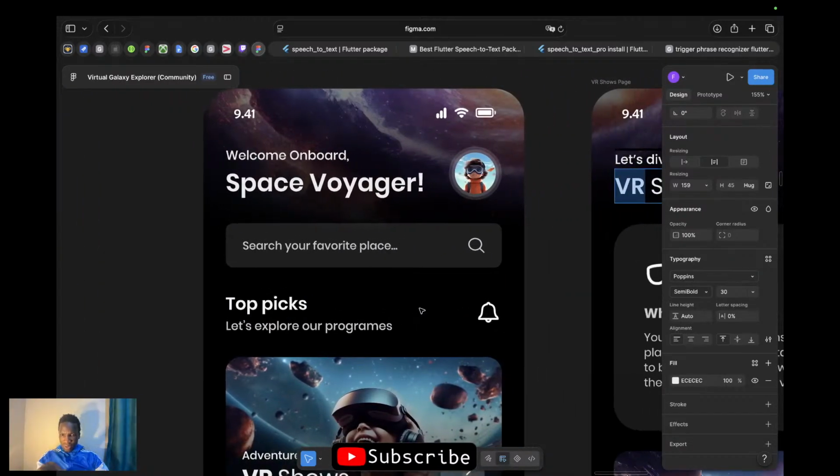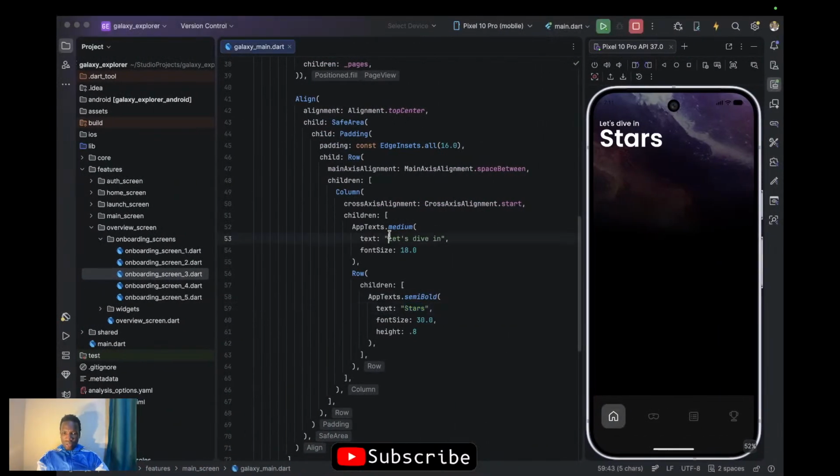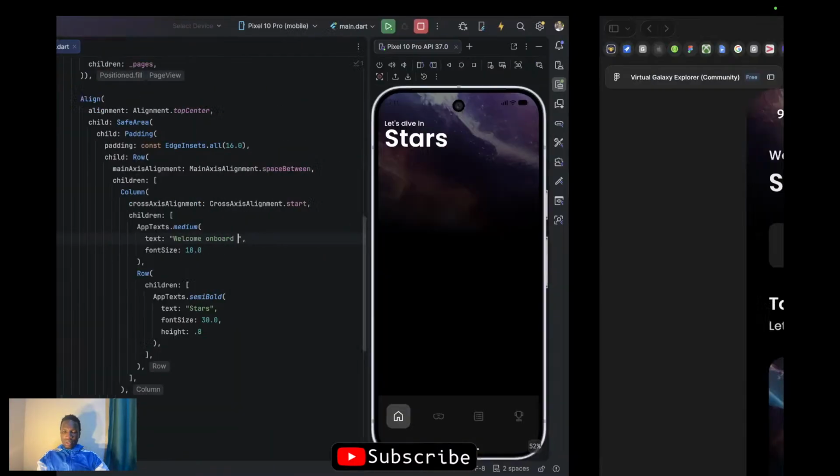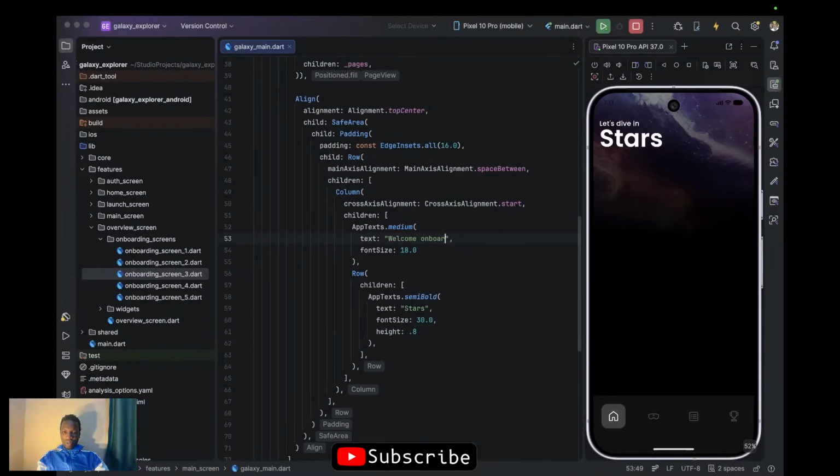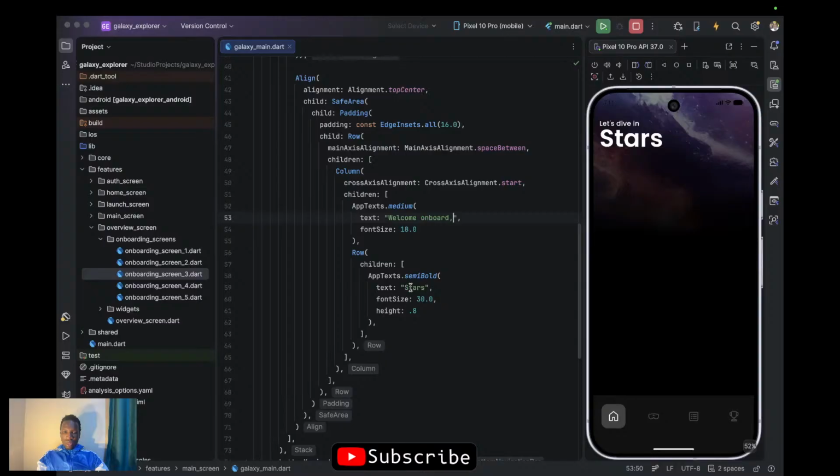So this one says welcome on board space voyager. Alright, so this is wrong. Let's do welcome on board space. Let's see, so this takes a comma, and then this says space voyager.